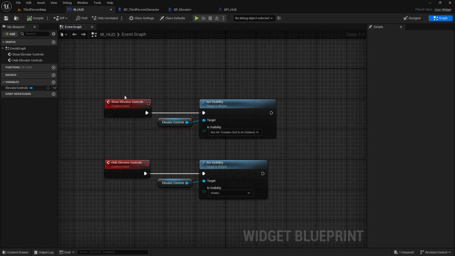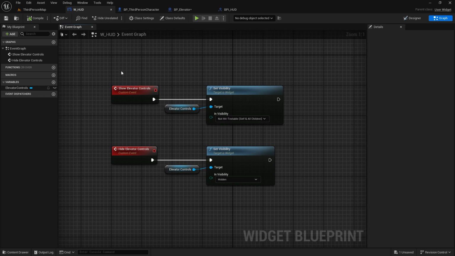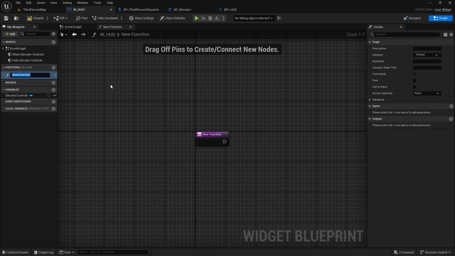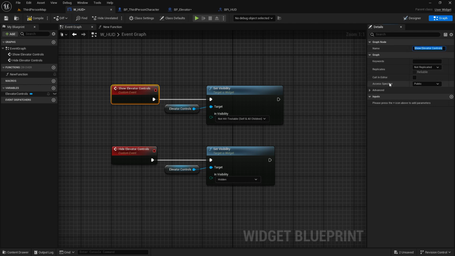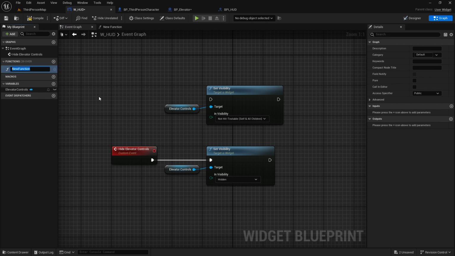Instead of custom events in this graph, I can use a function, and if I create a new function, I can call it show elevator controls. I just have to copy this name, delete that, and rename it. Okay, I have to compile.